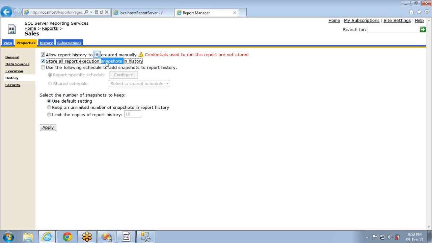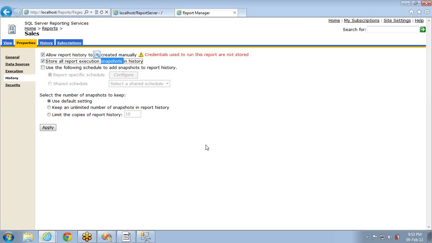Generally, users ask us to create this snapshot in non-peak hours. I'm highlighting non-peak hours. Non-peak hours means the time at which users won't look for or call these reports. So in the non-peak hours, let's say a report takes 5 minutes to generate, they will schedule the snapshot of the report to be generated in the non-peak hours.